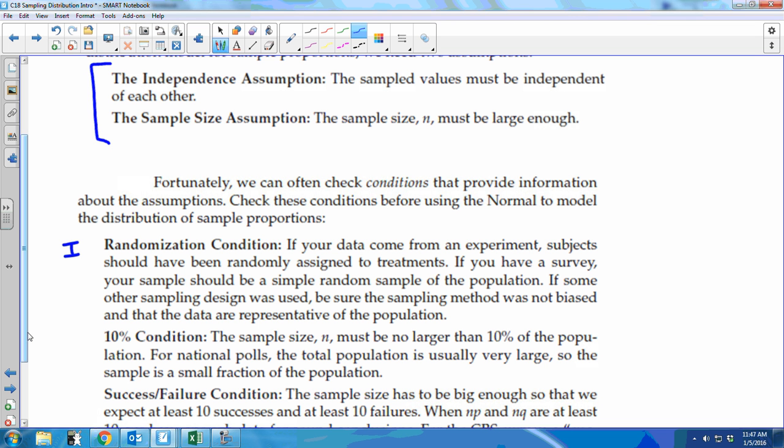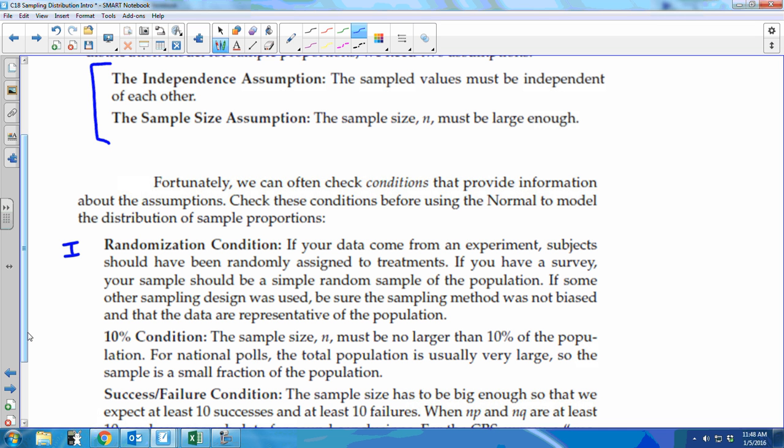If you have a survey, we talked about surveys, a well thought out and planned survey should somehow involve some sort of simple random sample or something, right? Simple random samples are the basis of all the other sampling methods too, right? So stratified, cluster, all those are based on SRS, systematic. So you would say the survey employed a simple random sample.